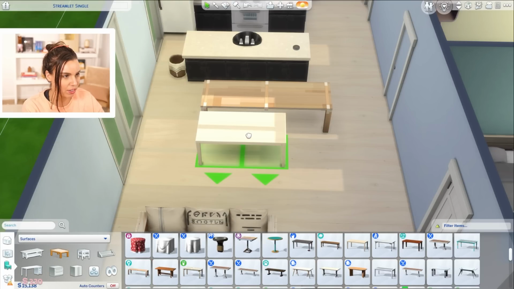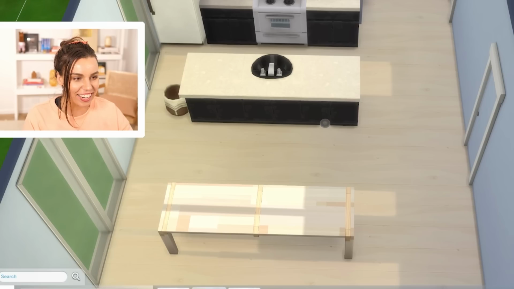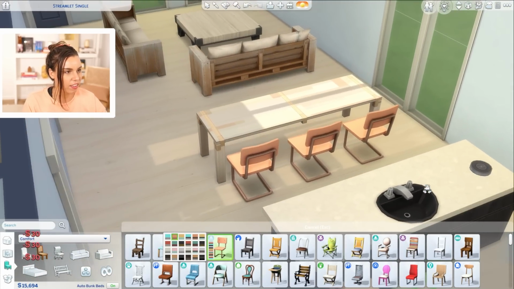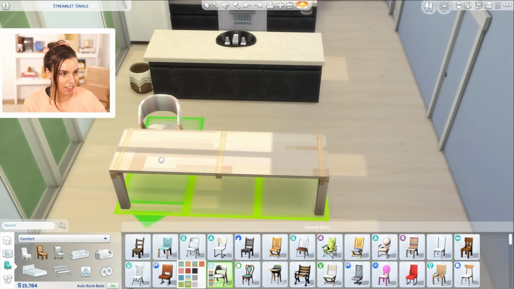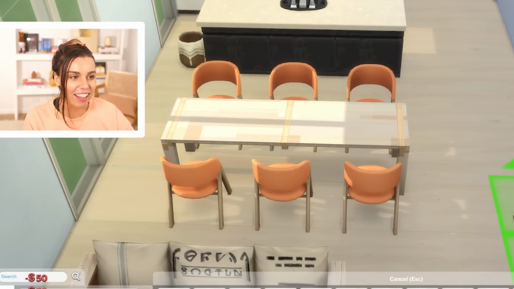Ooh, I really want to use this table. Am I getting a little bit carried away now? Am I getting onto the spending too quickly? We can always take stuff away. This is kind of cute, isn't it? The trendy chairs are $50, so it's $20 extra. But they're trendy. Look how nice they look.